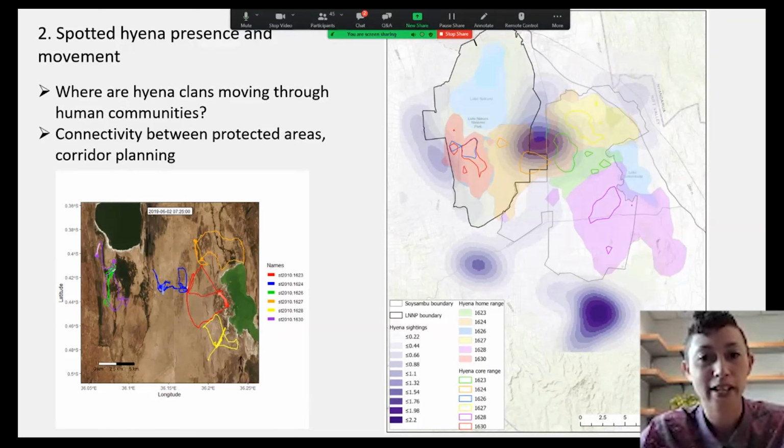And from the two sighting hotspots in the south, we've since learned that there are two hyena clans that we were unable to collar and study thus far. And we'll be trying to do that in the future. And then lastly, we can also see from this hyena's range that the community of Kikopi, which is here, might be experiencing conflict, and we should consider reaching out to them in the future for more effective community-informed carnivore management. So this is a great example of participatory mapping, not only providing data, but also providing helpful information for future research and community-based conservation planning.